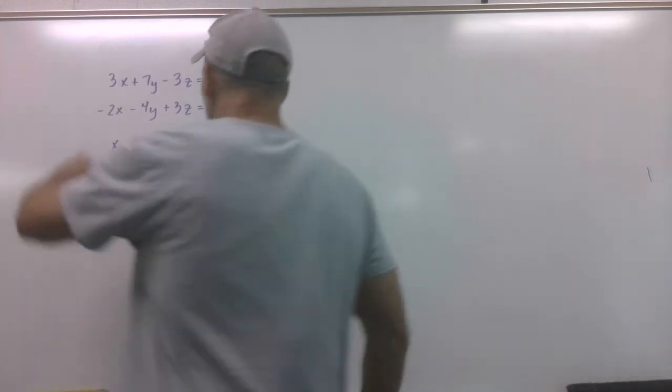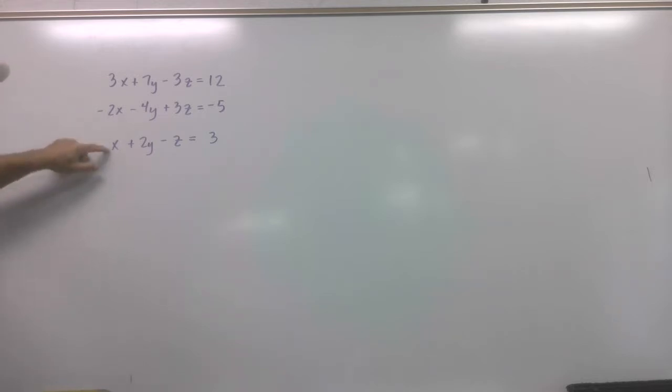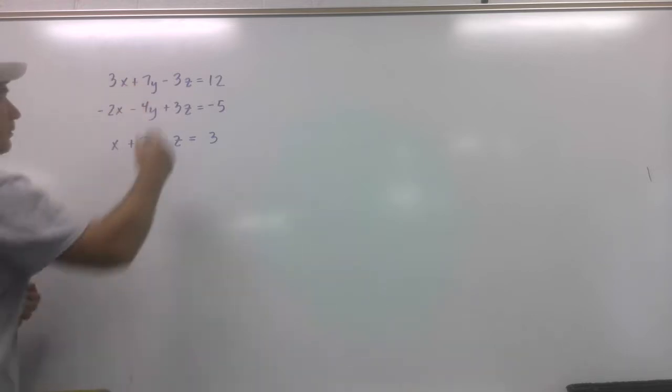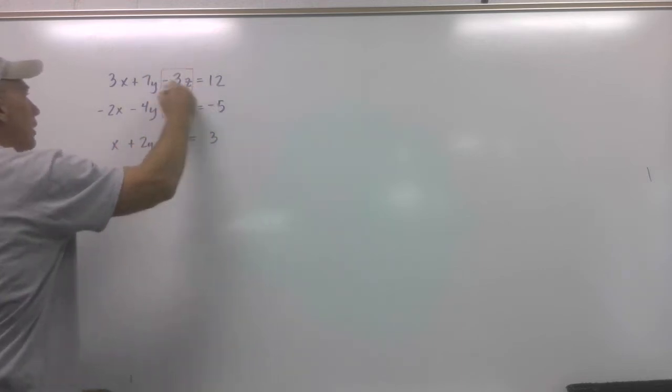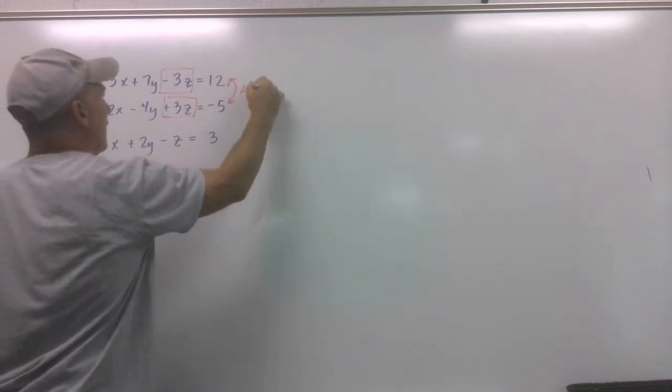Now, if I add these two together, that would not eliminate my x's. If I added these two together, nothing would eliminate. If I added these together, nothing would eliminate. Same thing with these two, and these two, and then I go, whoa, wait a minute. Look, I got opposites right here. So we're going to take these two and add them together.